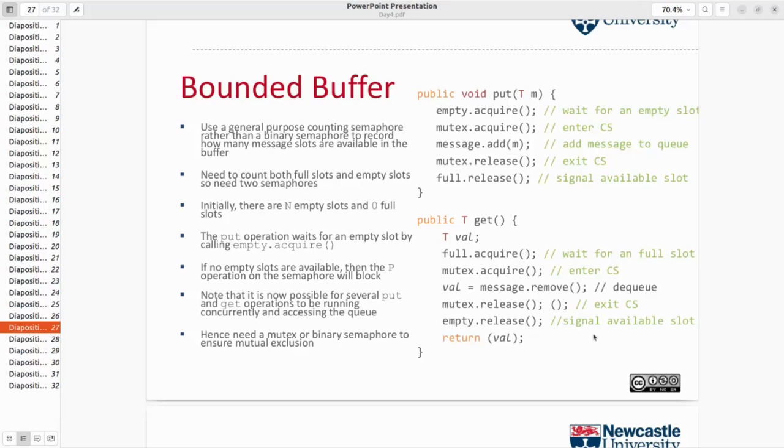Given that there are only 7 minutes left, it doesn't make sense to me to start discussing Dijkstra or Peterson's algorithm. We're going to see that next week alongside the semaphores. Let's have a nice weekend.